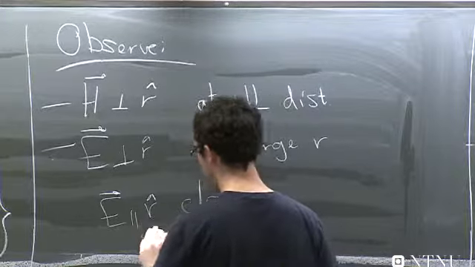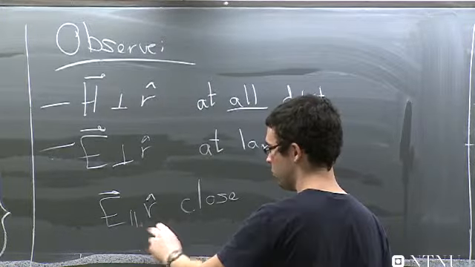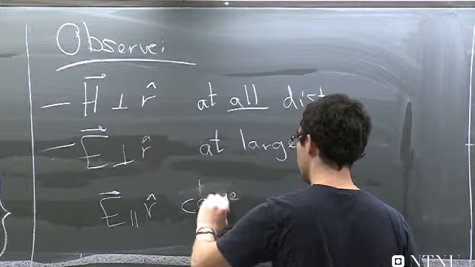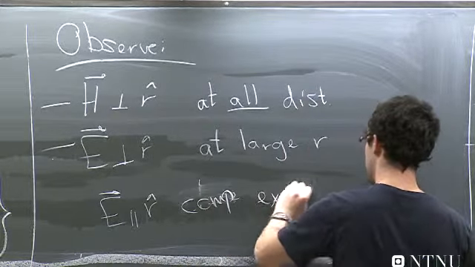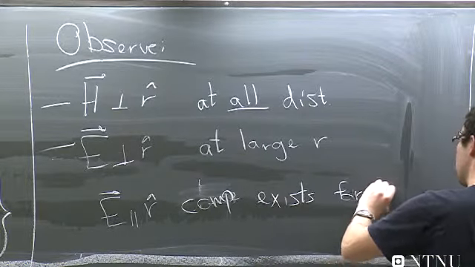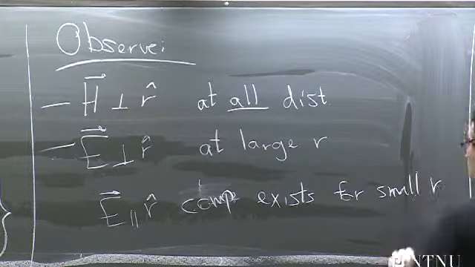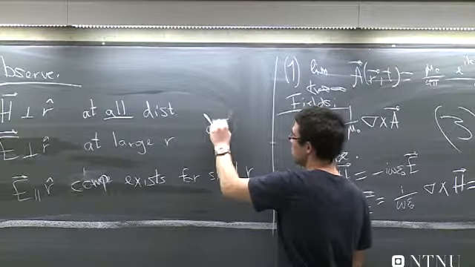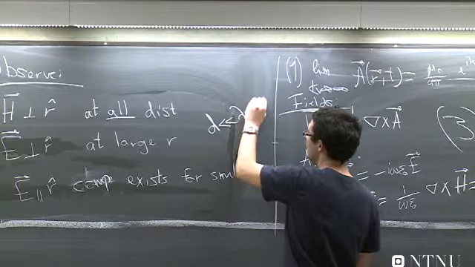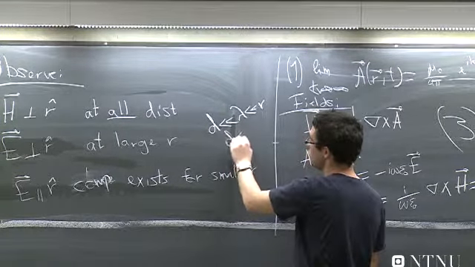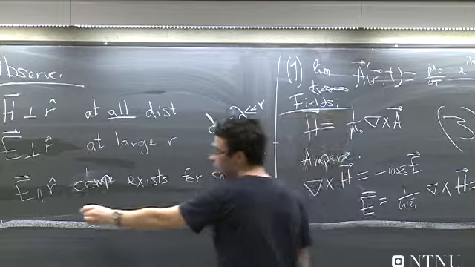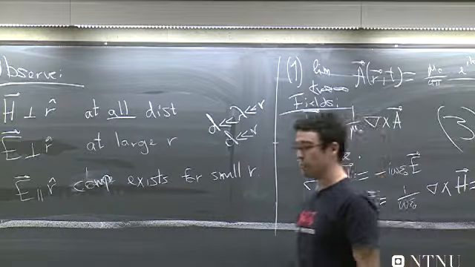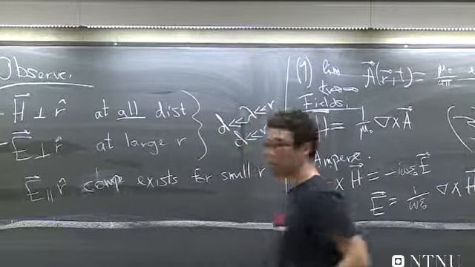Well, actually, I should say there is a component that is parallel. And when I say small r, well, then we have the approximation d much less than lambda much less than r. If I now just have d much less than r, well, then I'm going to have these parallel terms without the approximation breaking down. But basically, we're interested in this fact.